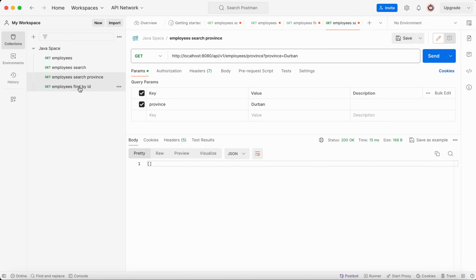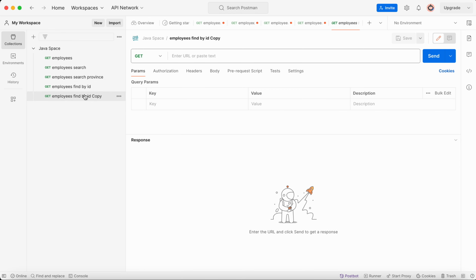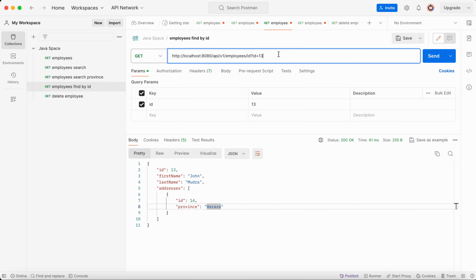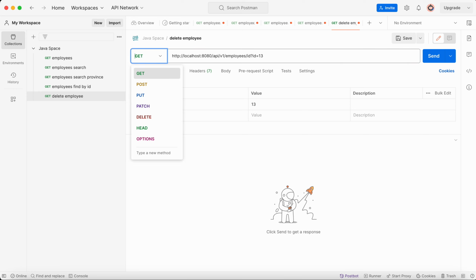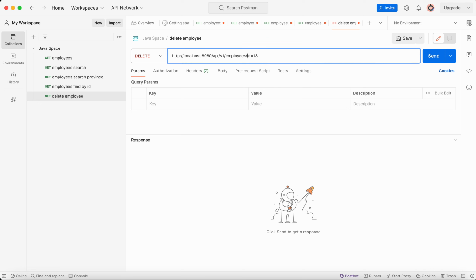I'm going to duplicate this. So we're going to say delete employee. So then what we do here is we delete employee. All right, then we say add ID 21.